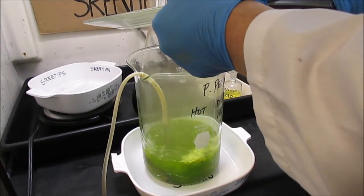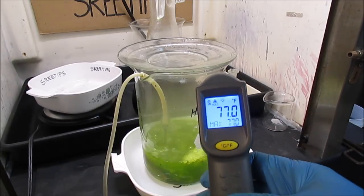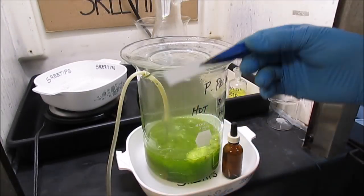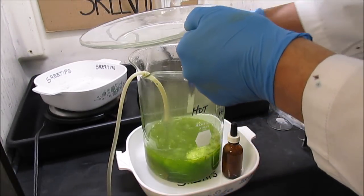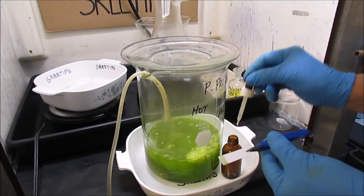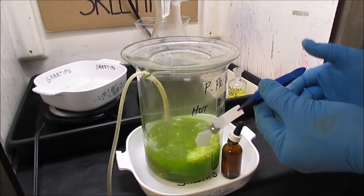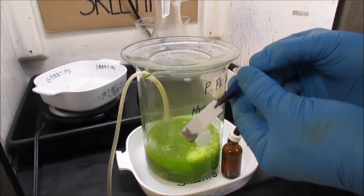Temperature reading, 77. Now we'll get a stannous test. Definitely got some nice gold going in solution there.